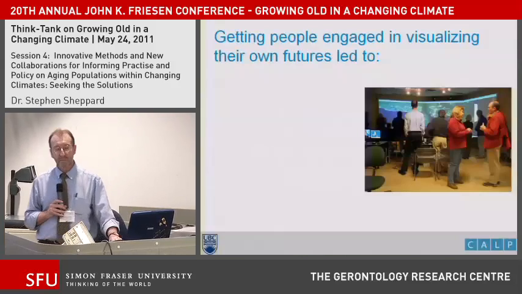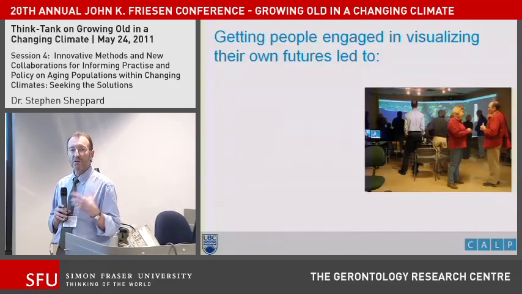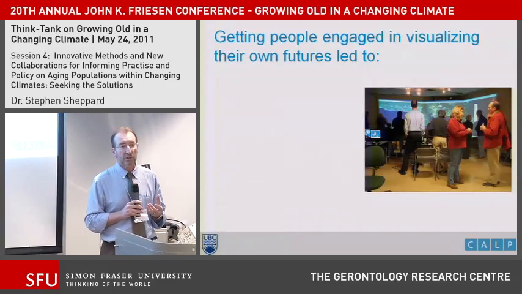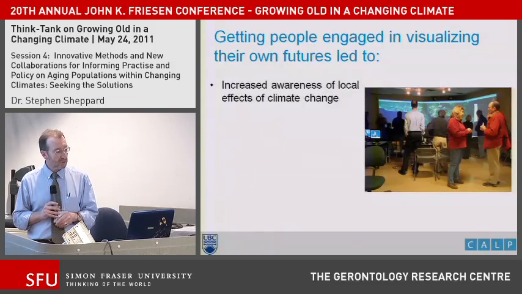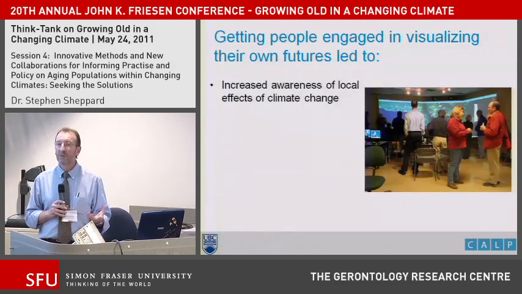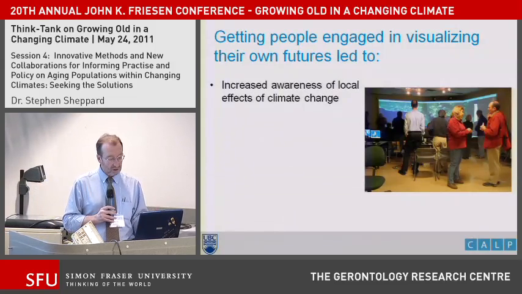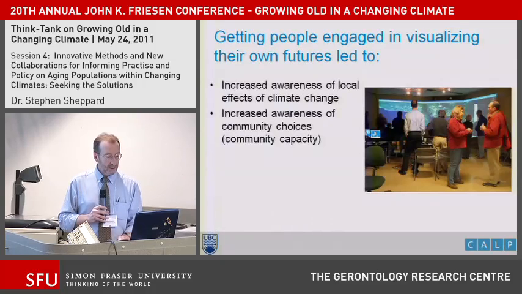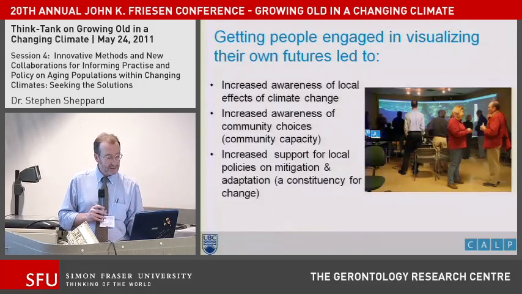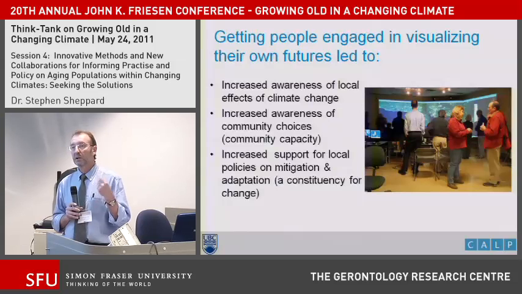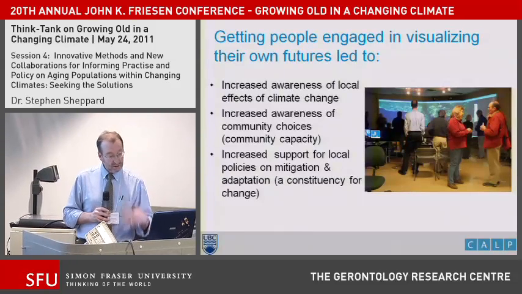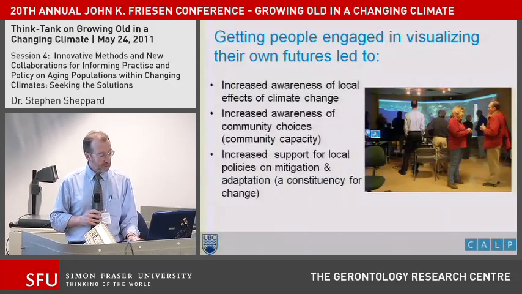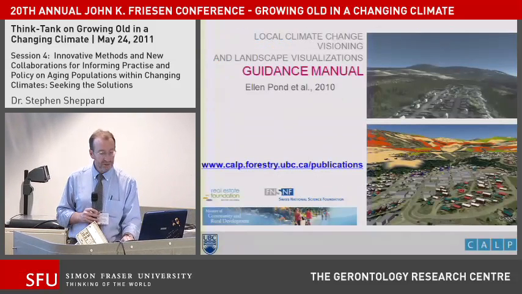There's many, many more of these, but I just wanted to give you a taste of how those things work, and they do have a fairly major reaction when you show those to the people involved. So what we found, I've just got one slide to summarize, is that we know we can increase awareness of local impacts and local mitigation adaptation options, increased choices, increased capacity, and we can get 60 to 70% of people at least telling us that they will support adaptation and mitigation local policies. We too found great frustration about a lack of local policy, even though Delta in this case was doing reasonably well on adaptation planning.